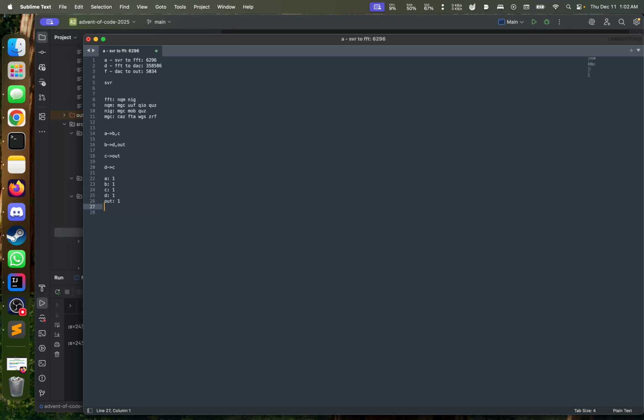It's just like the update order is not quite right. Because B updates D to 1, then C updates out to 1, but then D updates C to 2, but it's too late because out is already done.